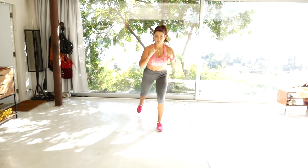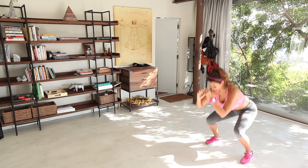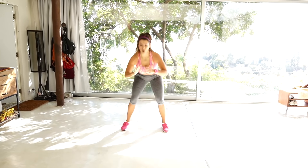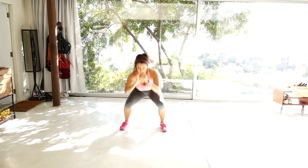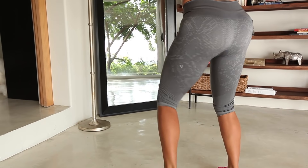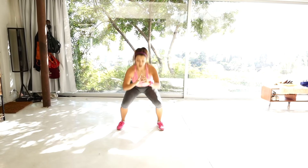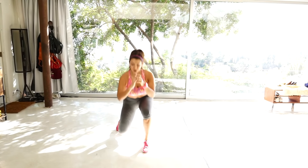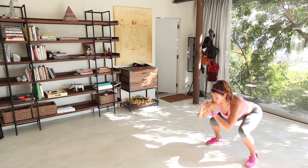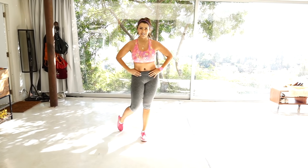Make sure to take big deep breaths and tighten your butt as much as you can on the way up. Now let's do the other side — remember you want to start with a squat and then go into a lunge each time forward and back. This is gonna really help shape those curves and it's a great workout for beginners using just your own body weight. For my girls that are older and don't have to worry about stunting their growth, you can add more weight to make it more intense. By now you should definitely feel it. Okay let's move on to the next exercise.